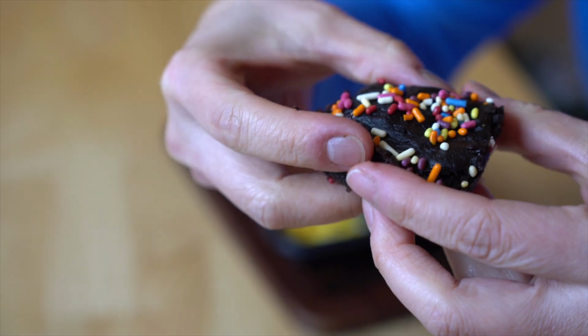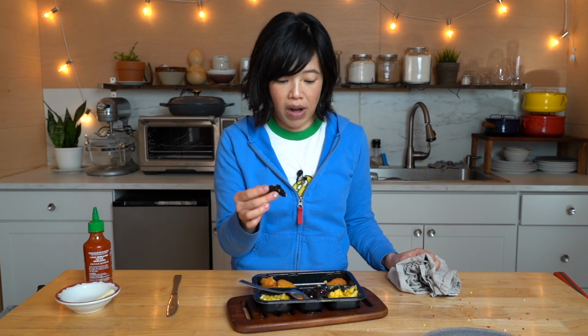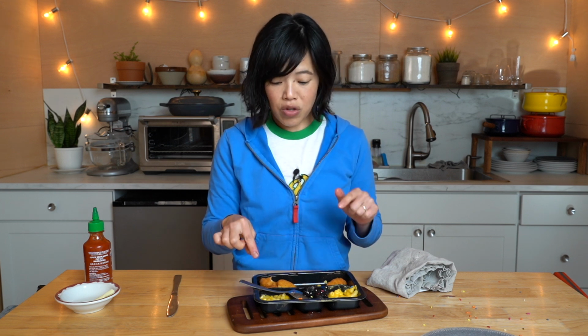Now let's try the brownie, which I remember being my favorite part. Break it open. Look at that. Fully cooked cake, very moist, spongy, chocolatey, not overly sweet, but definitely in my opinion, not a brownie. Doesn't have that really rich, heavy, fudgy, intense chocolatey butteriness that I associate with a brownie. It's got a bit of a rubbery texture to it, but we did microwave it, so that's not surprising. As a little dessert, there is something there. I actually would have to say the 2 best things in my opinion are the macaroni cheese and the chicken nuggets.